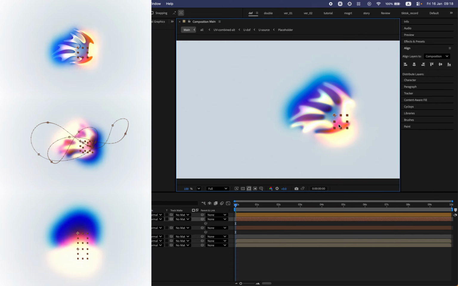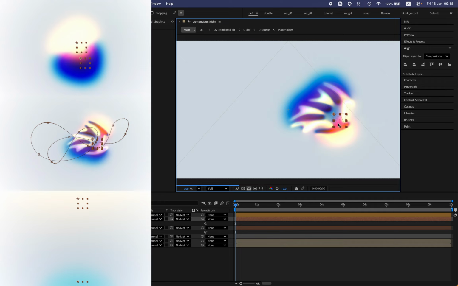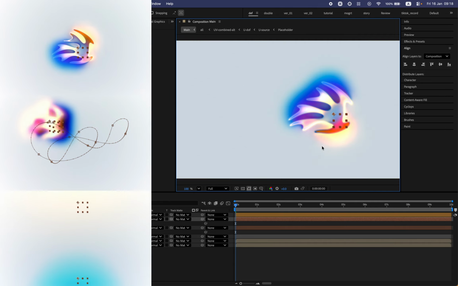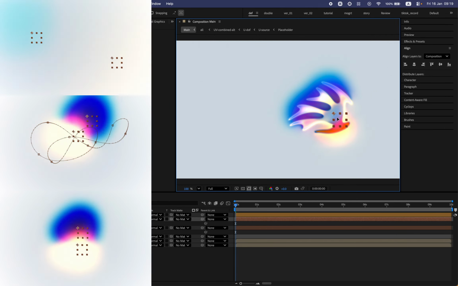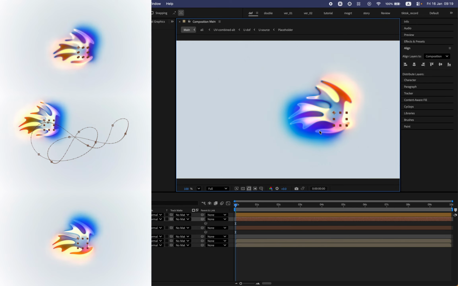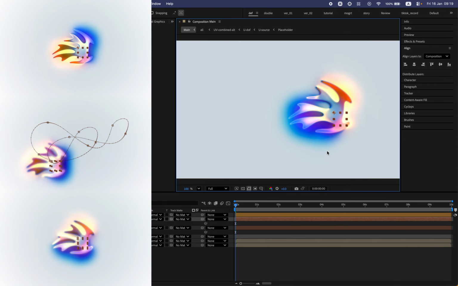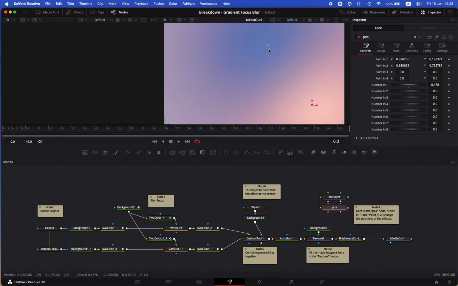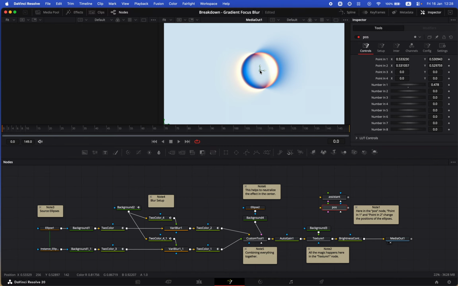But first of all, we should dive into DaVinci Resolve, because there I can explain several things After Effects is missing, and how you can actually implement this effect inside After Effects without any plugins. So in DaVinci Resolve, we have a similar setup. We have 2 points, and when they are far away from each other, the object is blurred. When they are close to each other, it becomes in focus.